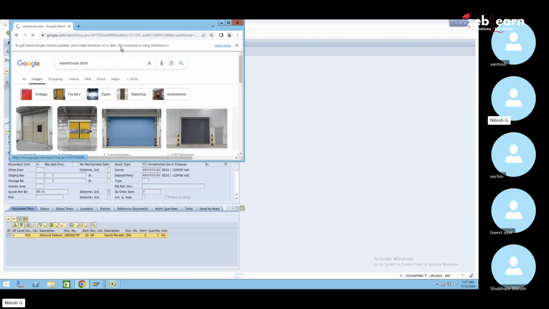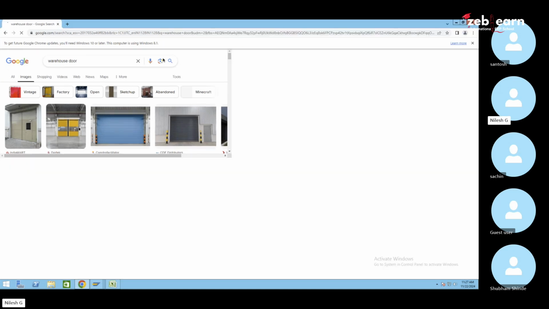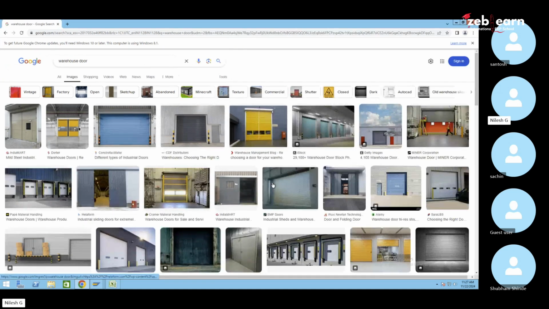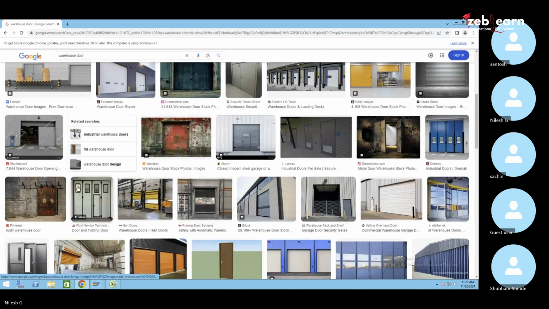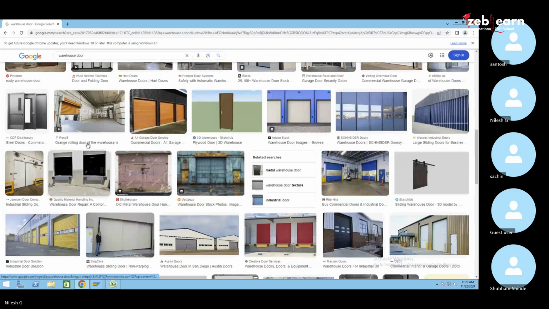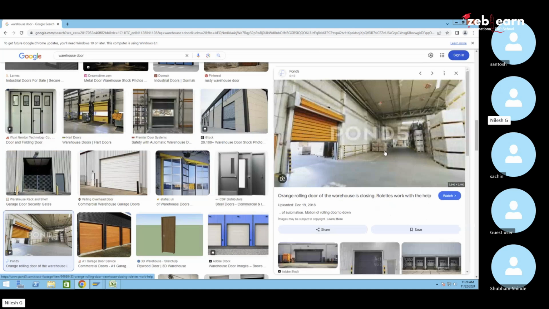Then if we receive material, we'll do unloading first. So here we'll do unloading. This is nothing but a bin. In a warehouse, this is nothing but a bin.